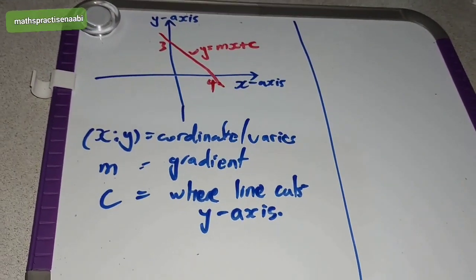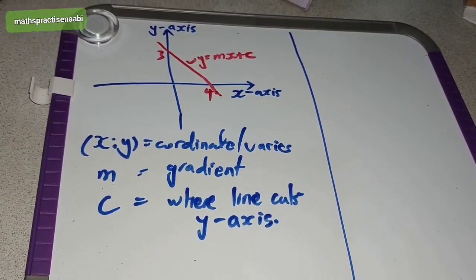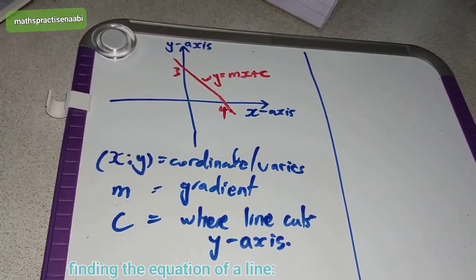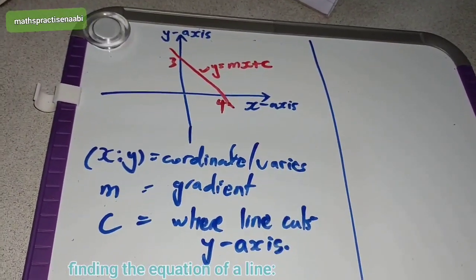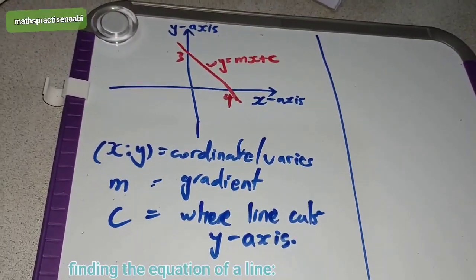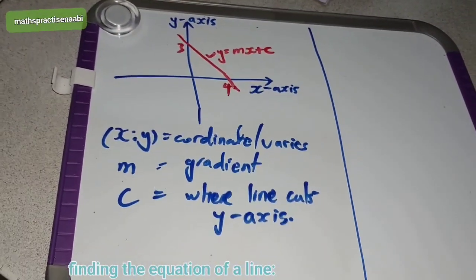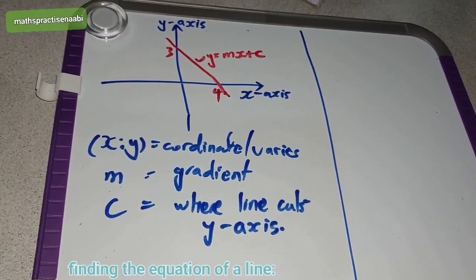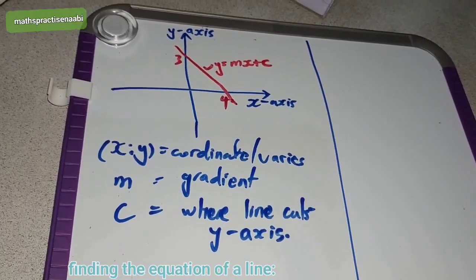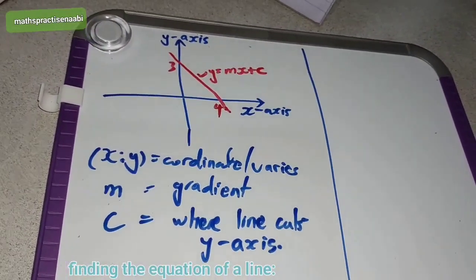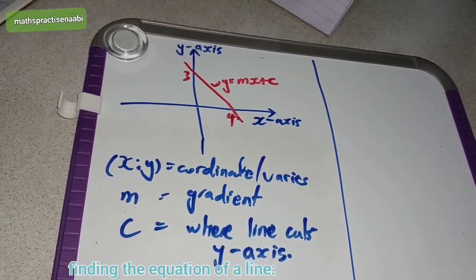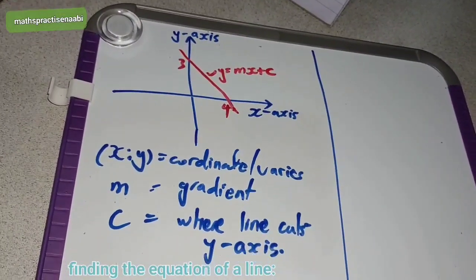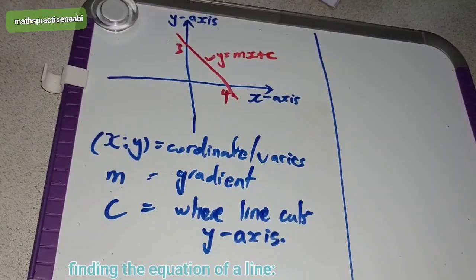So you are asked to find the equation of a line that is lying on a Cartesian plane, and the right equation of a line must have the gradient and the c value. They are constants, okay, and the x and the y, these coordinates, they vary, but otherwise m and c, they're constants. So the only way now to find the actual equation of a line is to substitute what needs to be substituted and then state the obvious.